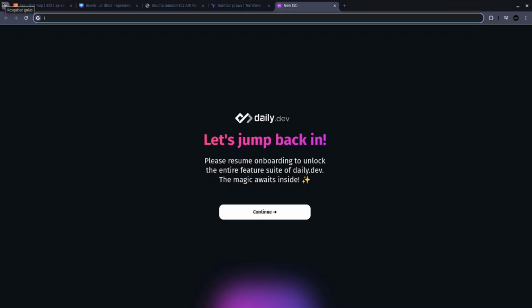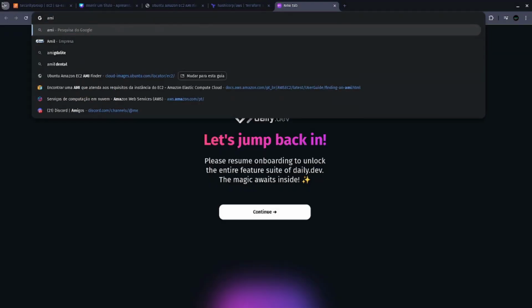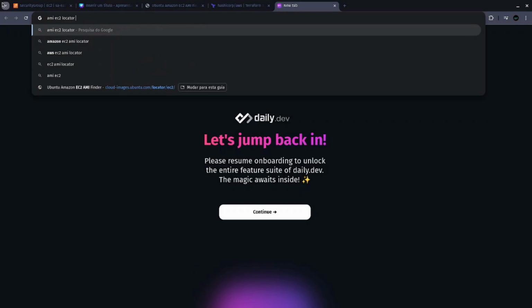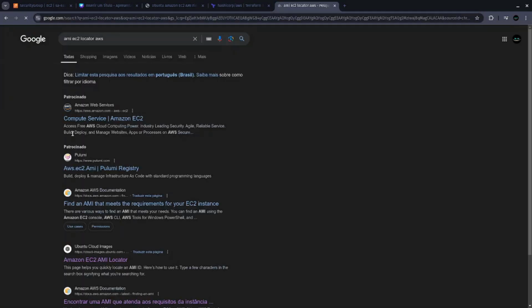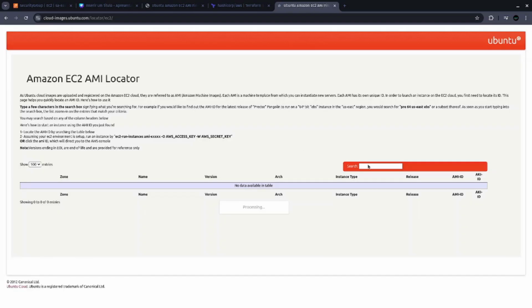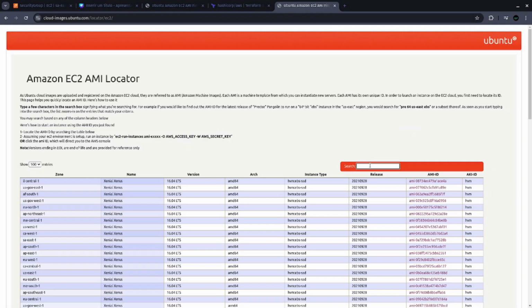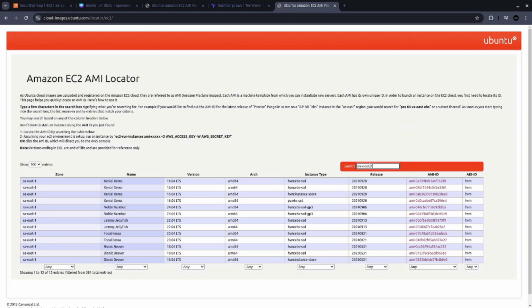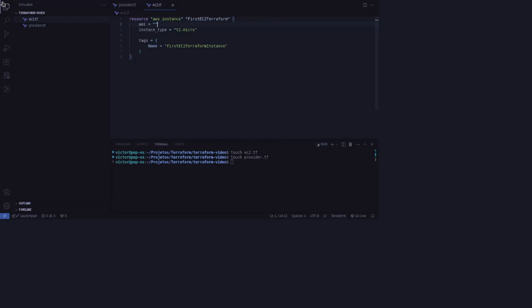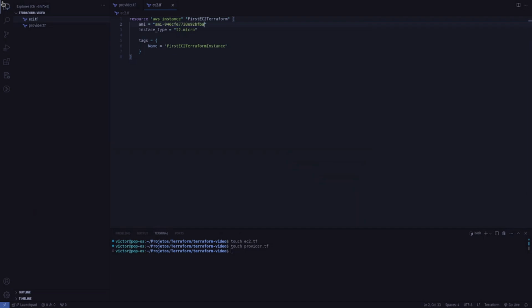On Google, I will search AMI EC2 locator AWS. Inside here, you will search for the region you want to deploy your image to. Mine is SAS1, and I will be using the latest version of Ubuntu and the AMD architecture. So let's copy this code, and I'm gonna paste it here.